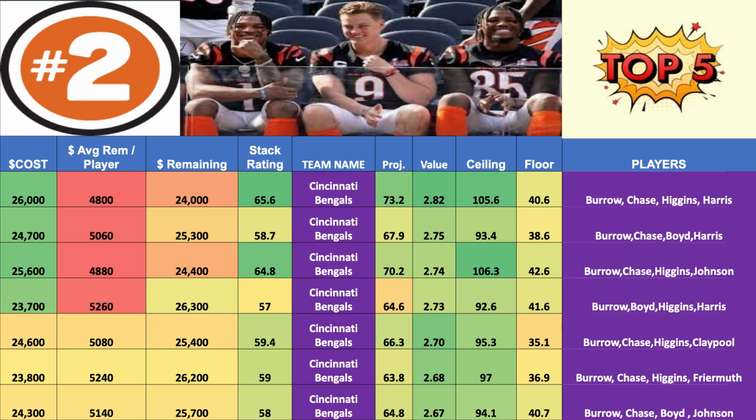At the top here, we got Joe Burrow, Jamar Chase, T. Higgins, Najee Harris. That looks to be the best stack for Cincinnati. So, highest projected and the best value. Definitely something to look at. Best stack rating. Pretty affordable in my opinion.